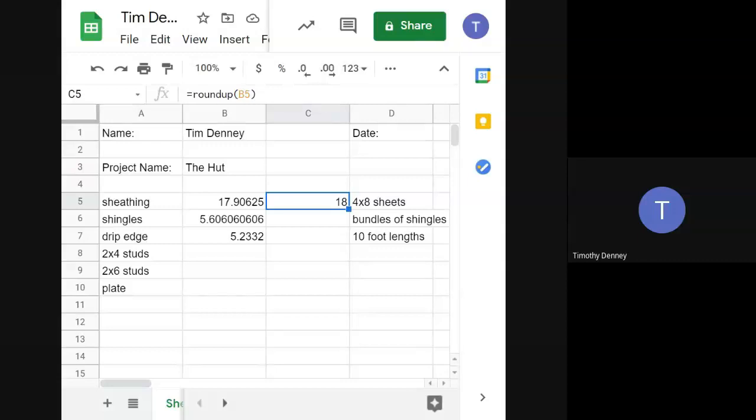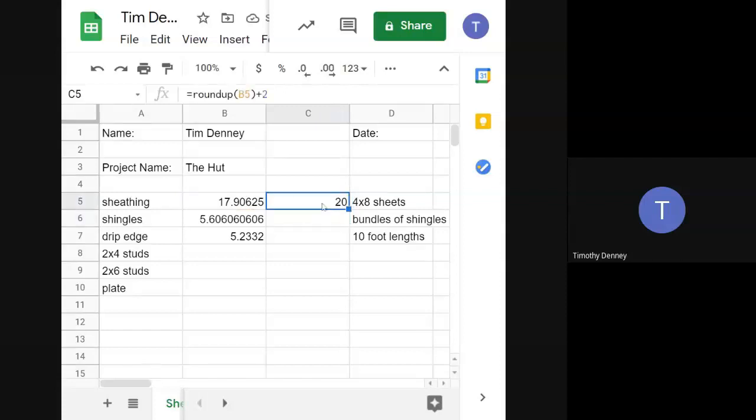Now there's a couple ways that you can add in some waste. If we're talking about sheets, you could just say, I want a couple extra sheets. So you could just go +2. I went back into this cell, went up to where the formula is, clicked, and typed plus 2, giving me 2 extra sheets. Enter, and it'll add it for you.